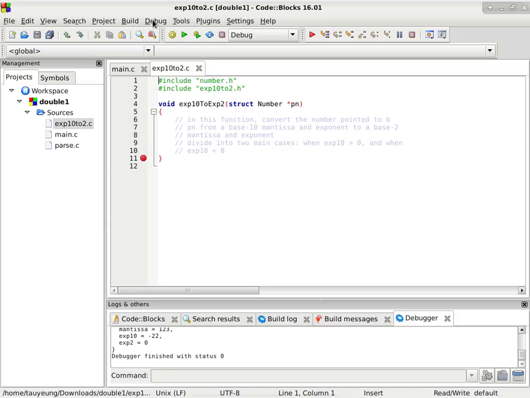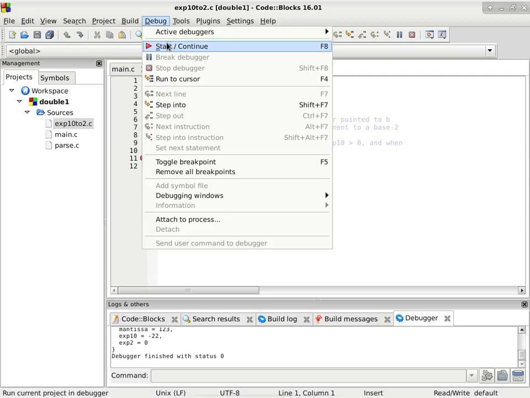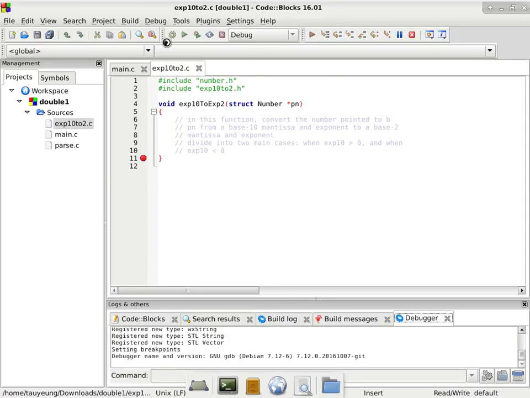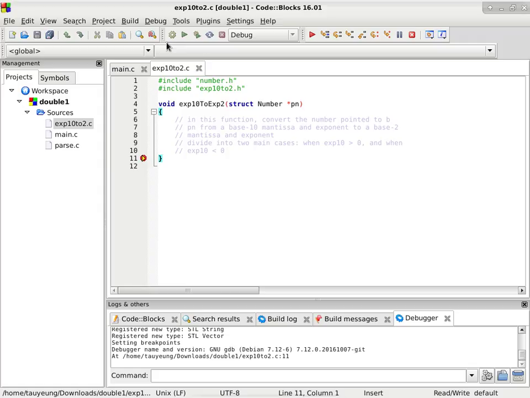To debug the program, you go to Debug, and you say Run or Start/Continue. This will trigger the compiling of the program, and it will run to the first point where you can stop. You will see messages down here. Right now you can see that inside the stop sign, there's a yellow triangle. The yellow triangle is telling you which line is about to execute. Whatever line is pointed to by the yellow pointer has not executed yet. That is important if you're trying to single step through your program: if you see the arrow, that line is about to execute. So right now, obviously this function is not doing a single thing.